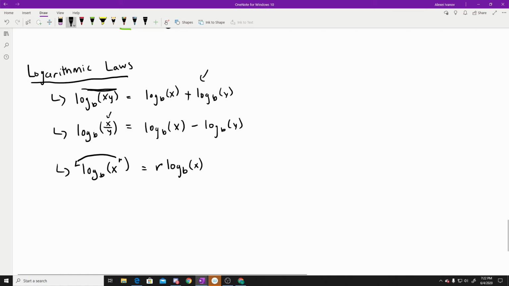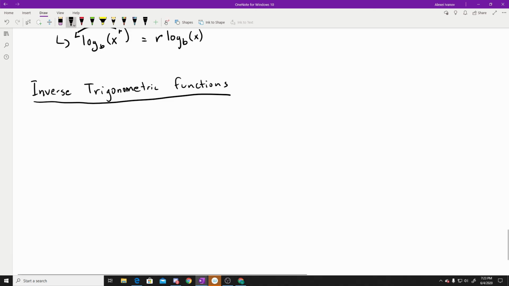So yeah, that's essentially it for logarithms. They're just the inverse of an exponential function, and the reason I included them here was because we talked about exponential functions, we talked about inverses, and it would just make sense to include this logarithm, which is a combination of both. It's the inverse of an exponential. So lastly, we will cover inverse trigonometric functions. You won't be dealing with them much in Calculus 1. You get more into them in Calculus 2, but still then I'd say you don't really need to fully grasp them. You just need to grasp the concept of an inverse and what you can do with it.